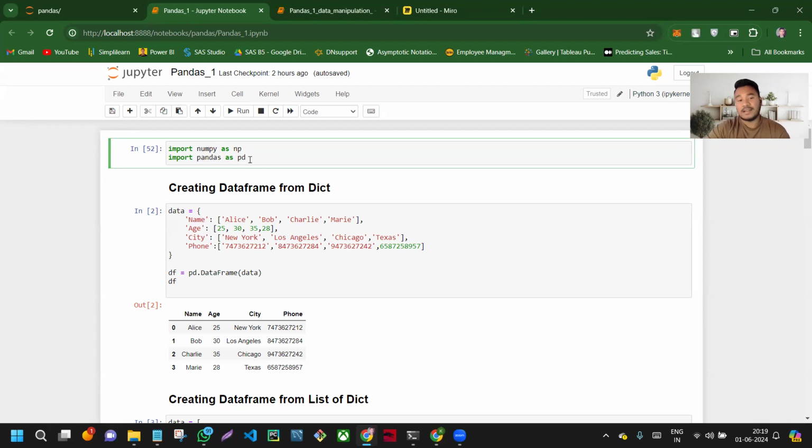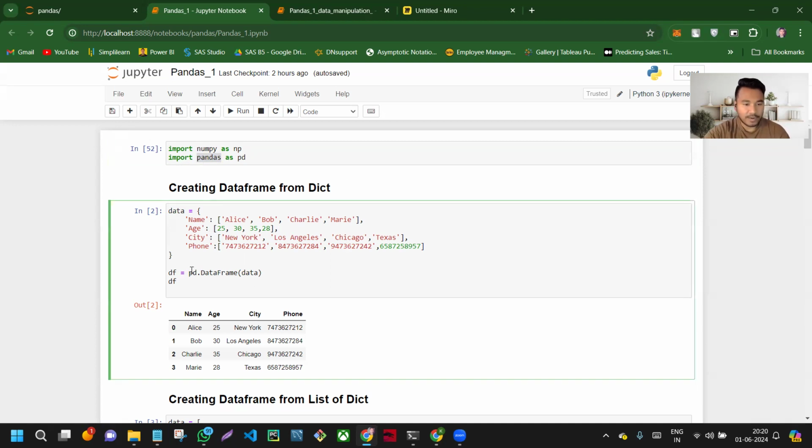It is basically a library which is used for data manipulation, data cleaning, and data visualization also. But for data visualization, we use Matplotlib, not Pandas. It is possible to do it using Pandas also, but it is more preferable to use Matplotlib. And we are going to discuss both of these things in further sessions. So we're going to start with Pandas today.